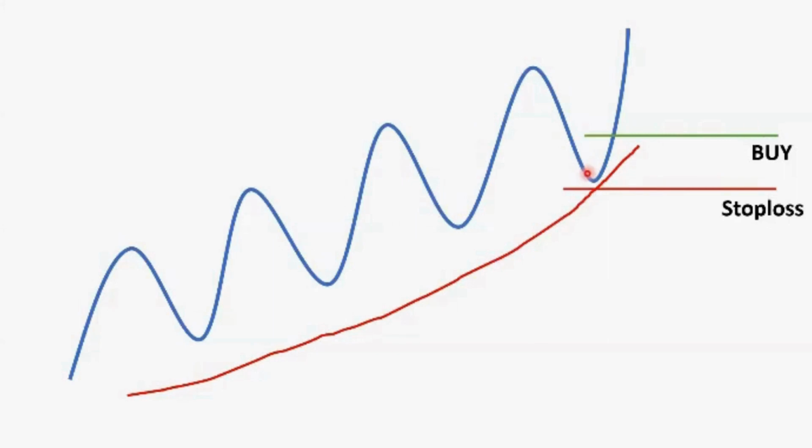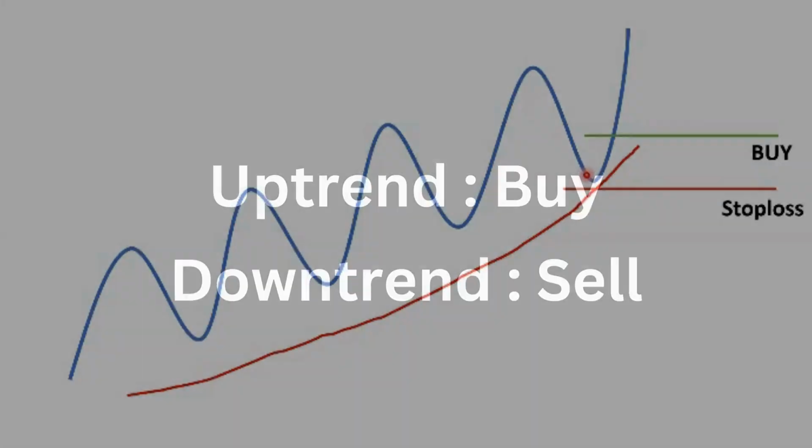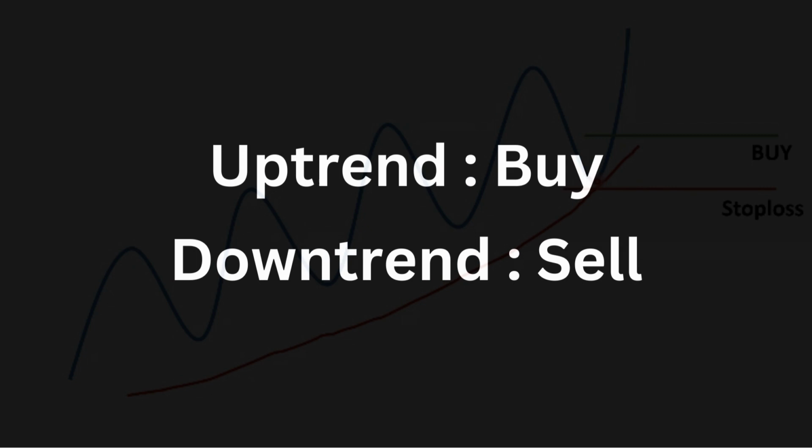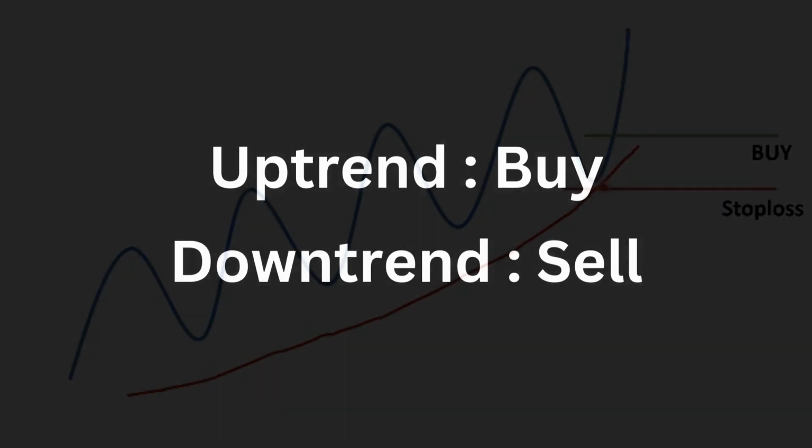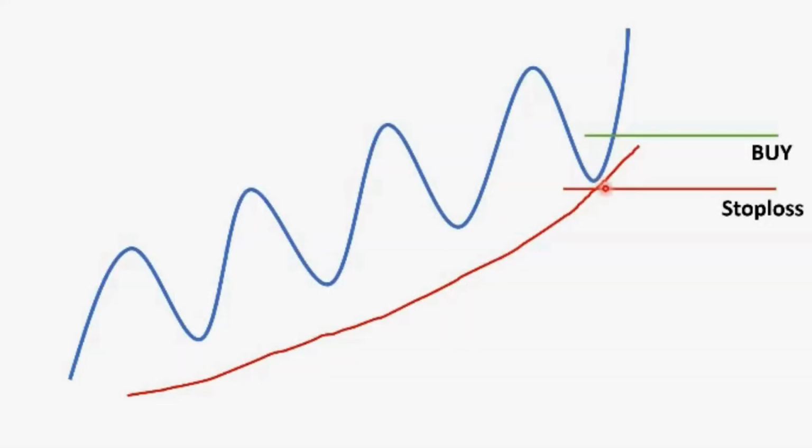Now when the market is bullish, that is when the moving average and price are rising, we must look for support. Just understand this. In case of uptrend, we will look for buying the stock using support and not selling the stock using resistance. We just make it clear that when it is an uptrend, we will look for buying, and when it is a downtrend, we will look for selling. And this is what I call going along with the trend, along with the market, not against the market, because the market is always right. I hope you understand this.